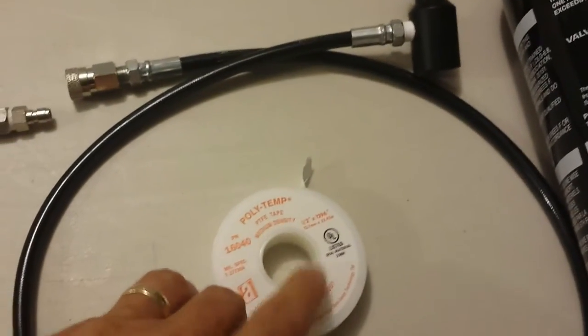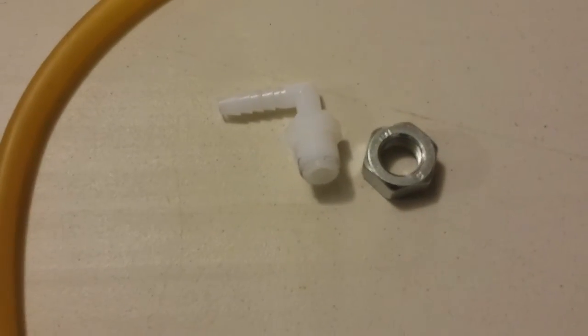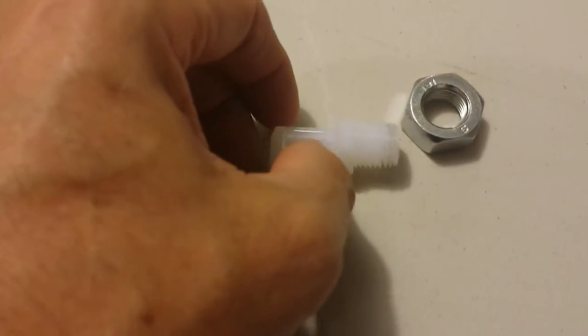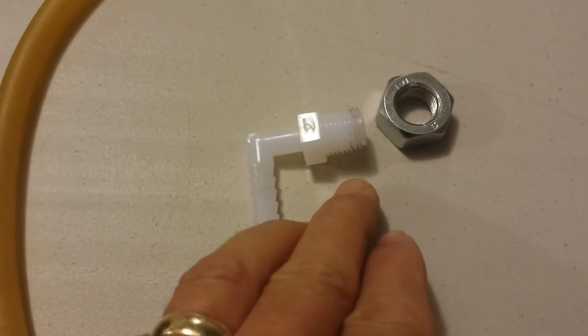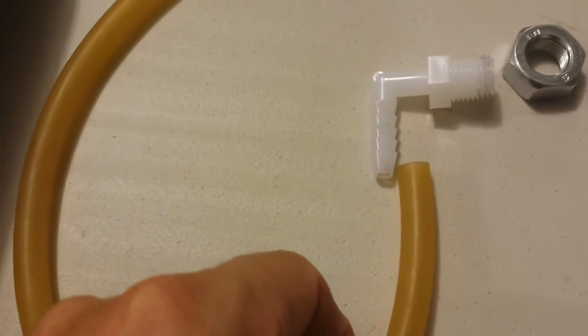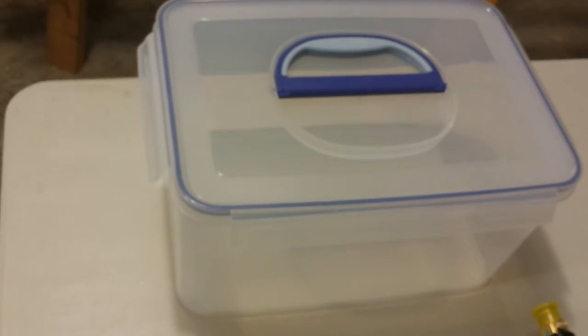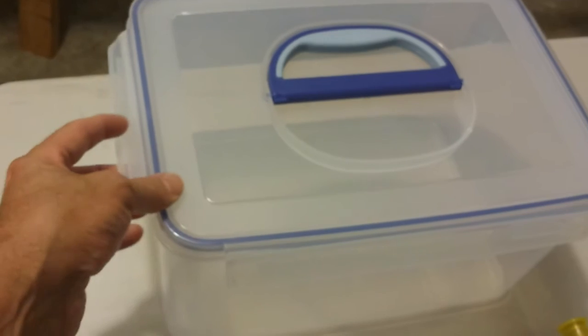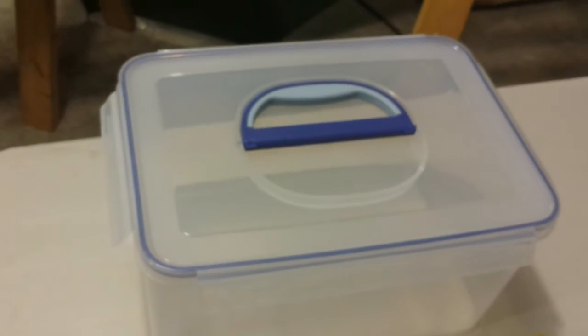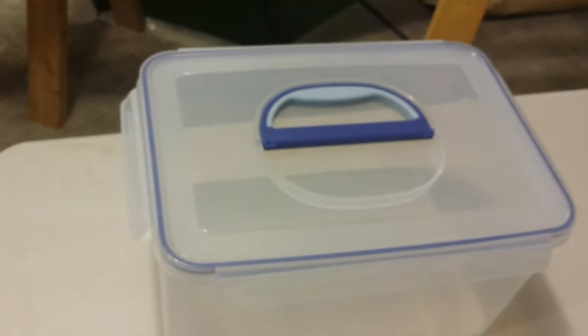I did these other connectors or connections with Teflon tape for the seal. Over here we just have a plastic fitting that'll be for the air outlet. Then I bought a nut to thread it on. This will go in the top of the container, and then some surgical tubing that I had laying around that'll work. It'll just push on to the end of this here. Then for the tub, I just got a standard food storage tub, about two and a half gallon. The blue is a silicone seal that goes around it. It's got the latching lids, and I liked it because it had the handle on it so I can maybe put everything inside of it and store it.